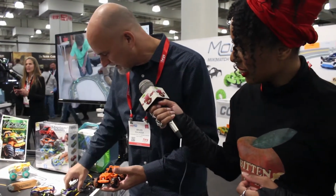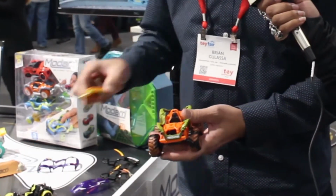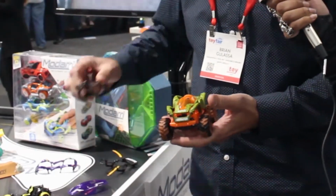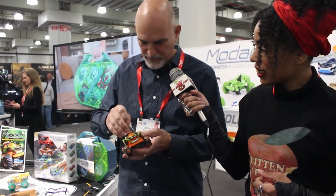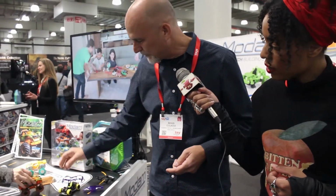So let's just build a car here. We've got the fenders and a hood, and this is meant to go super quick, so you don't have to fuss around. My kids build Lego things that take them like two days, and then they put them on the shelf. So we call it build and play, not build and display. These two little screws lock the whole thing together. Now it's super durable and it won't come apart. Unlike Legos, which will fall apart if you drop it, this is now a fully built system.